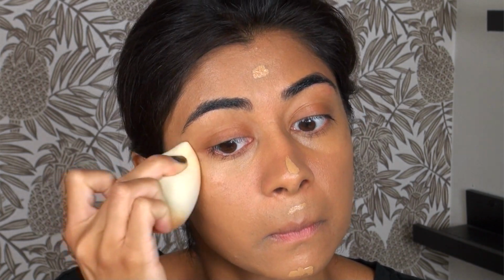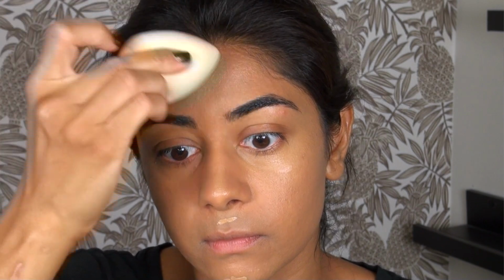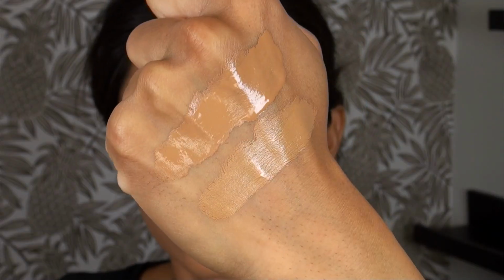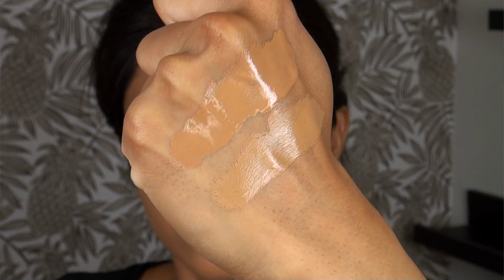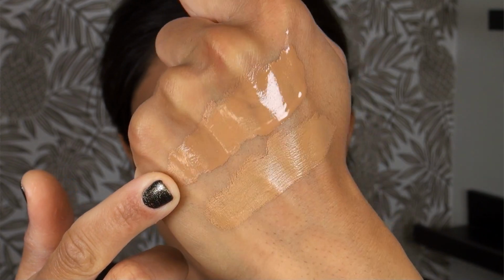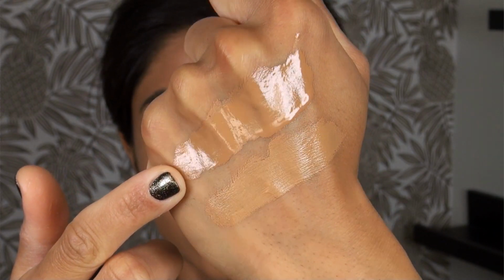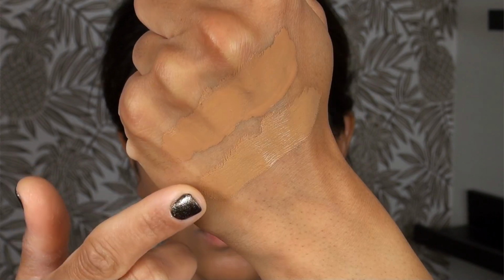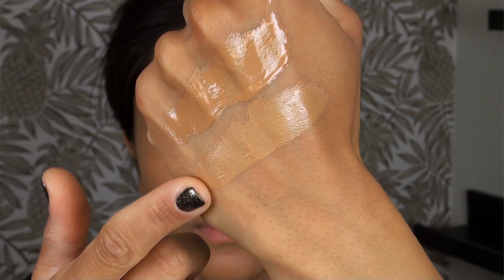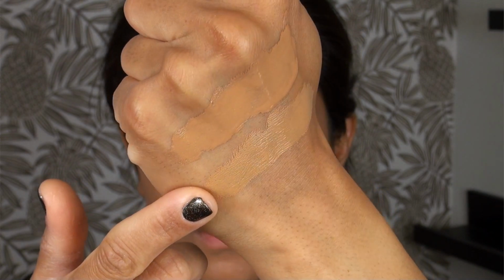The shade I ended up with in the concealer is 7N, which they describe as a tan with neutral undertones. And I will say that their neutral undertone is definitely warm. I can't even imagine what the actual warm undertone is, because to me, the neutral leaned very, very warm. And here you can see the shade of foundation I have right next to the concealer shade. As far as the foundation, again, this is number 310, and it is pretty much a neutral undertone, even though it's described as a cool with pink peach undertones. And the concealer you can see is just a little bit lighter, not too much lighter. I didn't want a really stark contrast, but this one is described as the tan with neutral undertones.